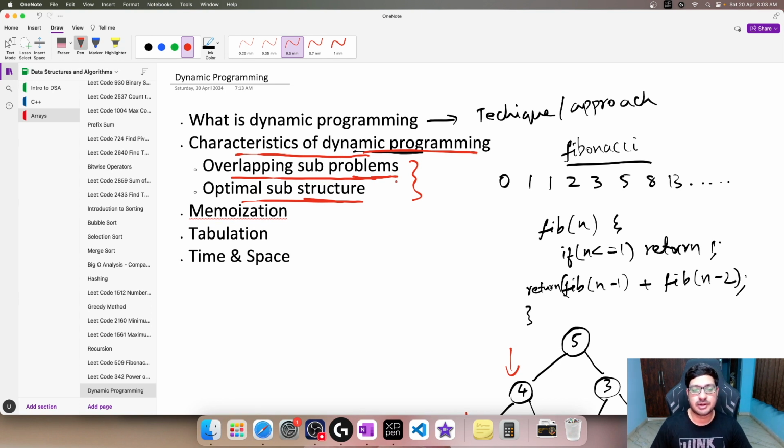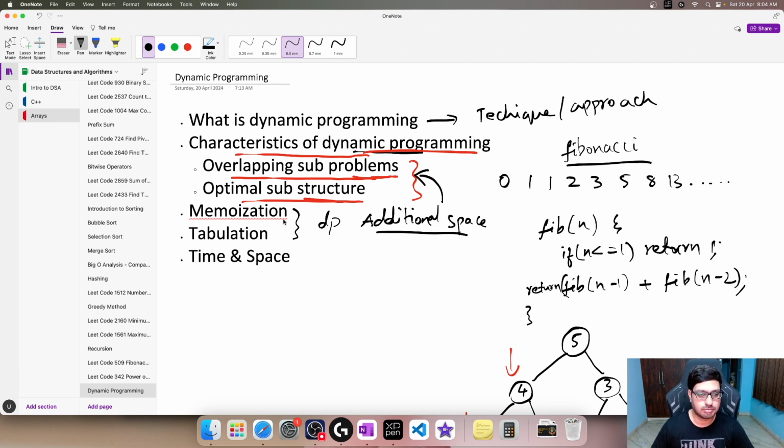So what does dynamic programming look like? Let's discuss the two techniques involved in dynamic programming. First is memoization, second is tabulation. Let's see memoization. In both these cases, we will create a new DP array, which is a dynamic programming array. So we make a new space. We are taking additional space to solve these problems and improve our time complexity, or improve our program efficiency, right?